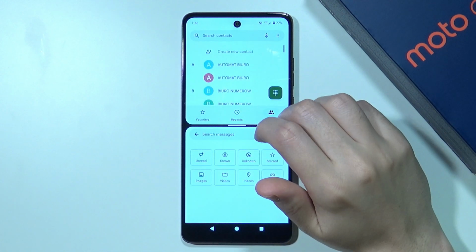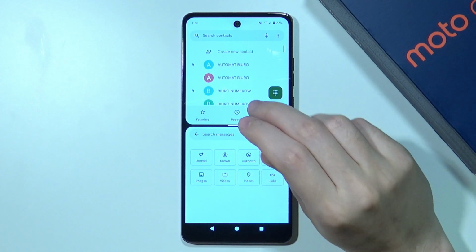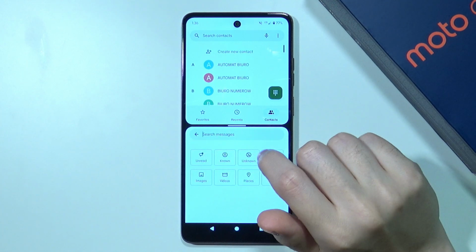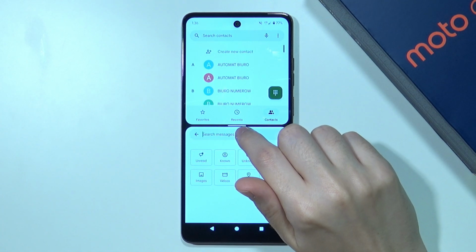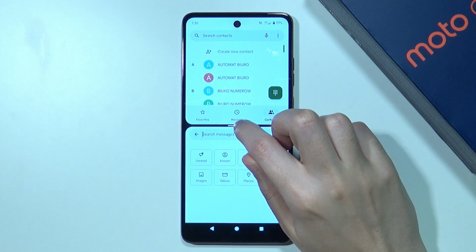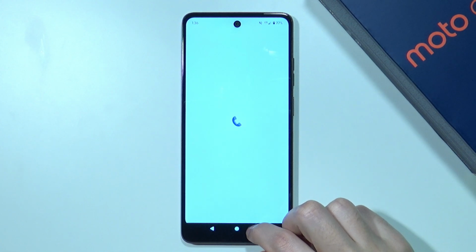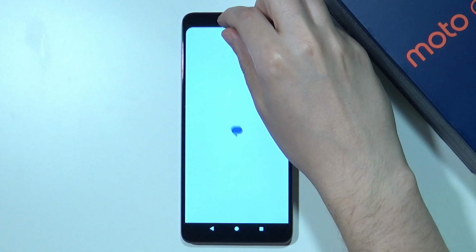If you later on decide to end the split screen, if you want to return to the normal mode, then in the middle over here you have this white line, and you can simply drag and drop it to the bottom in order to open one app or another.